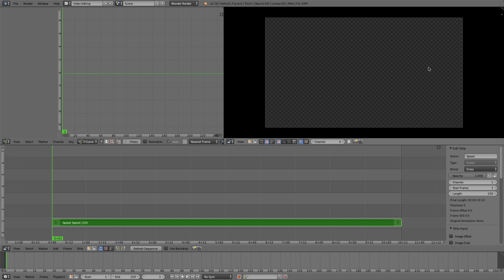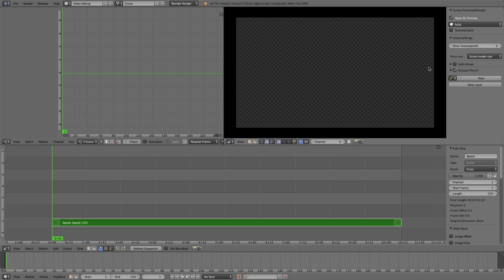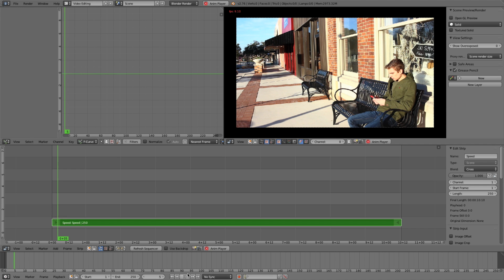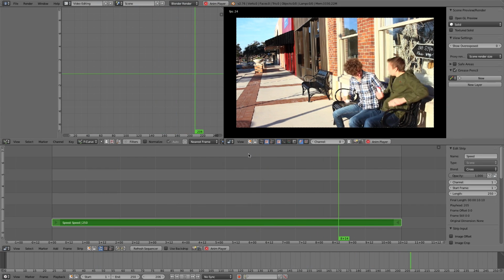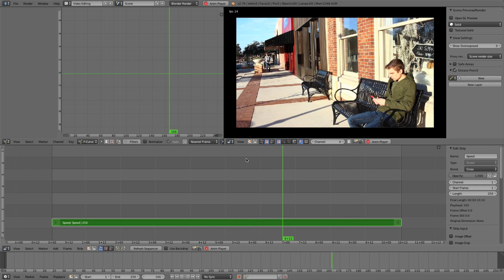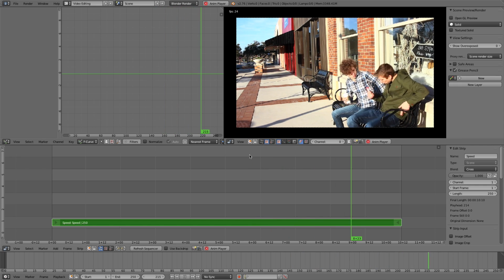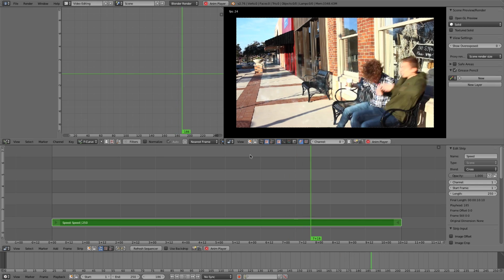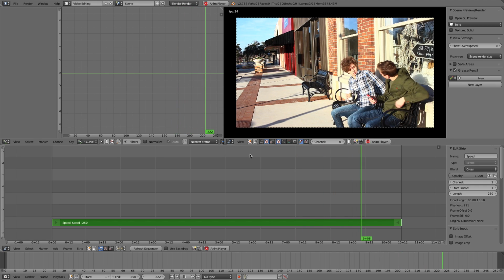And you might think, well, I don't see anything at all. Well, if I press N, bring up that sidebar, uncheck OpenGL Preview. So if we just hit play, then Blender will cache all these frames that were plugged into the compositor, and we'll be able to watch our effect back in real time. And there you go, there's the final effect. You can see our streaks of light come through quite nicely, and that really improves upon the whole Quicksilver effect.